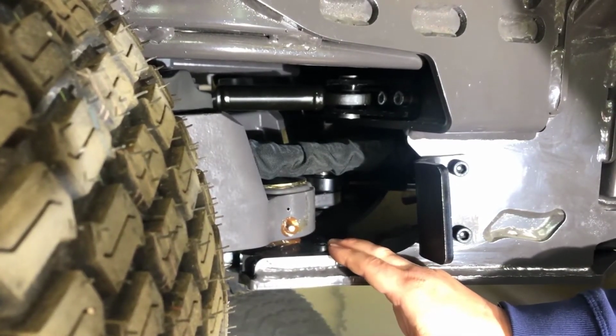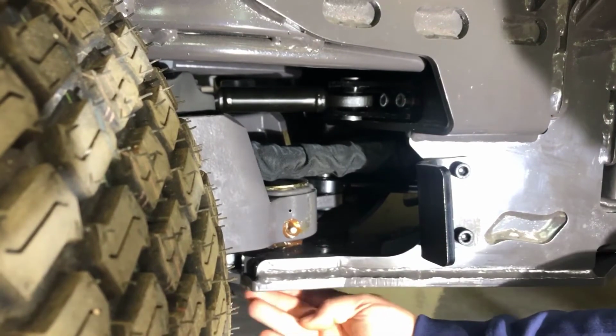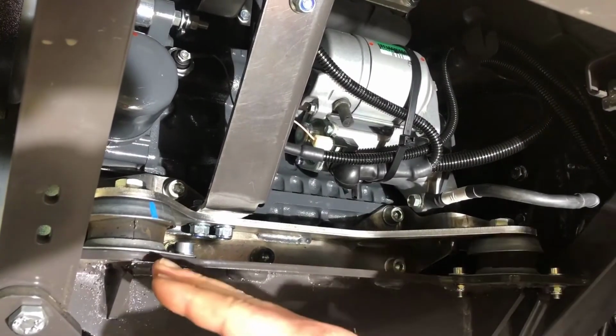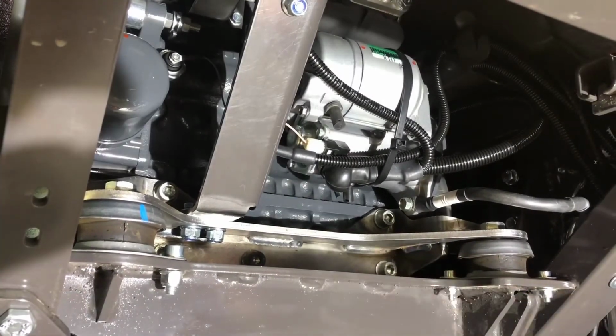It's 30 millimeter instead of 25. You can also change the whole pin, so it's bolted together underneath here. So you don't need to change the whole bracket here. This is the new engine bed, which is flat mounted, which gives us lower engine vibrations.